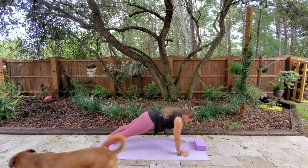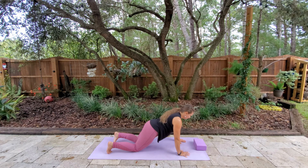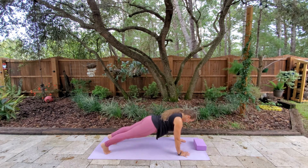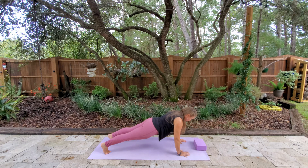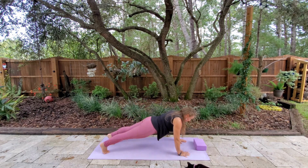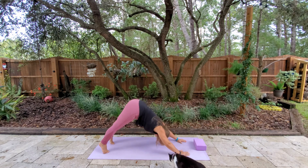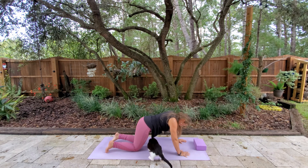We'll come back into all fours, and we're going to straighten the legs out and come into a plank. If this is too much, you drop to your knees to a modified plank — pick which one works best for you. We're just building some strength here. So we're coming into our down dog, and then rotating into our plank. Down dog, and plank — trying to find a flow here. Down dog, and then back to our plank. Dropping the knees.